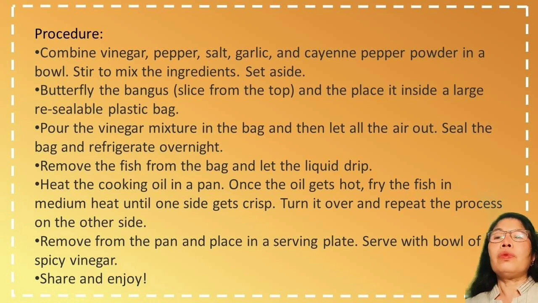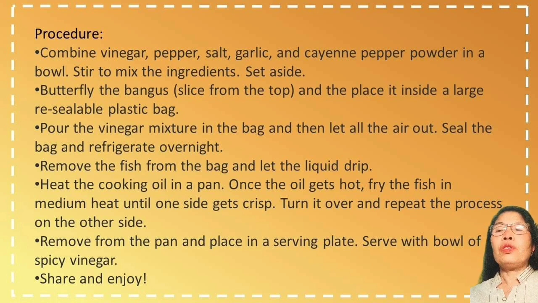Next, you have to remove the fish from the bag and let the liquid drip. And followed by, heat the cooking oil in a pan. Once the oil gets hot, fry the fish in the medium heat until one side gets crisp. Turn it over and repeat the process on the other side. Then next, remove from the pan and place on the serving plate. Serve with a bowl of spicy vinegar and share it to everyone.